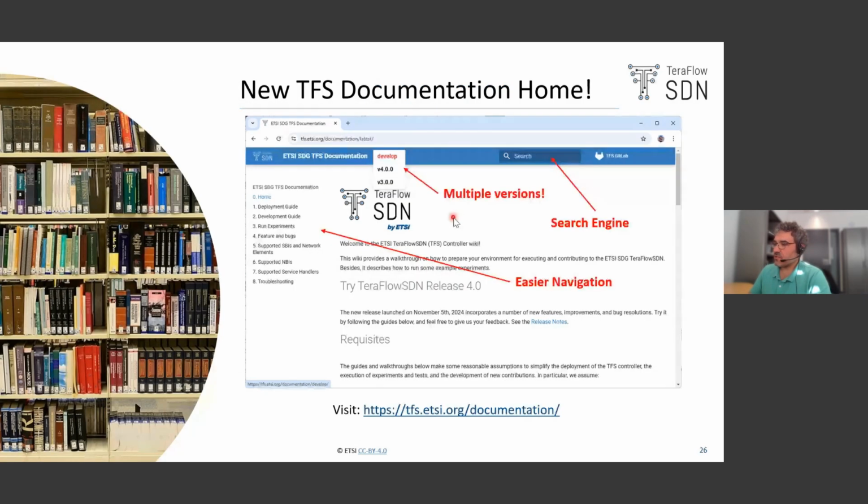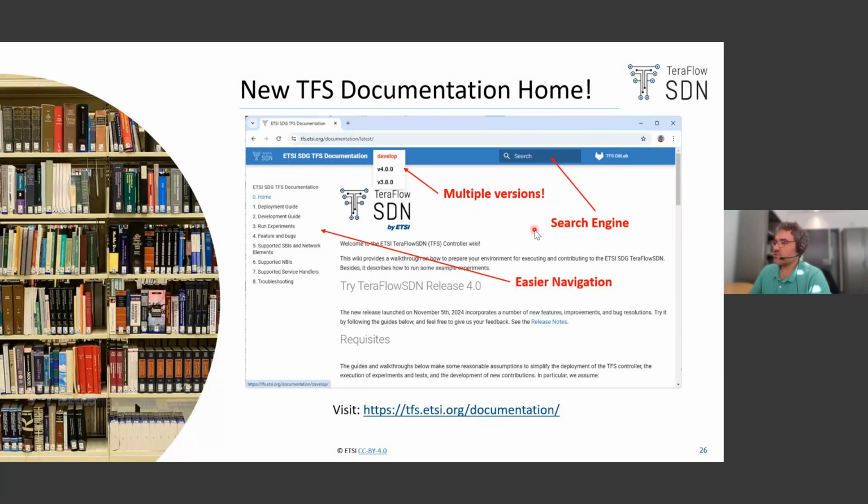Another interesting point is that in this new release of Teraflow, we changed the documentation page. And thanks to this change, now we can benefit from having different versions of the documentation, because, you know, from version to version the content of the documentation might change. So now you can browse the different documentation pages for the different versions.